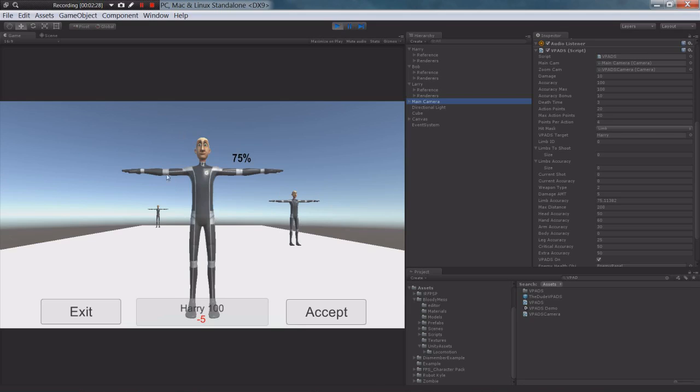But if you click on limbs, it's going to add different hits to these lists right here. So you see we're going to target the right arm, the head, the left arm, and the chest, and then it adds the % chance of hitting each one of those different body parts.